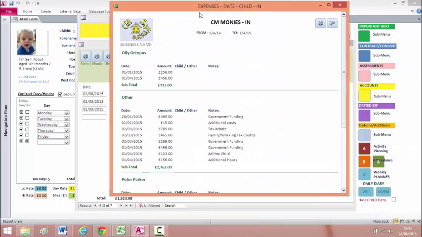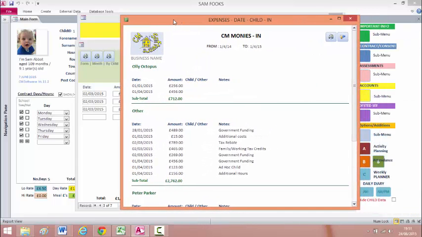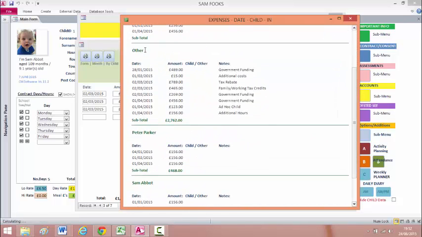And then this one separates it into the different things that you've put in this box here. So it sorts it into categories. So here within that tax year, you can see from the top for this period, you've had these two payments from this child's parents and also what it totals. And then things that you've put other, so these have been other incomes that you've had throughout the year.